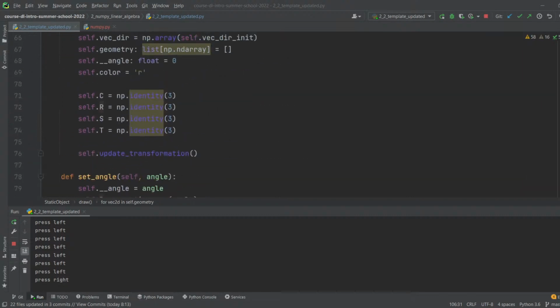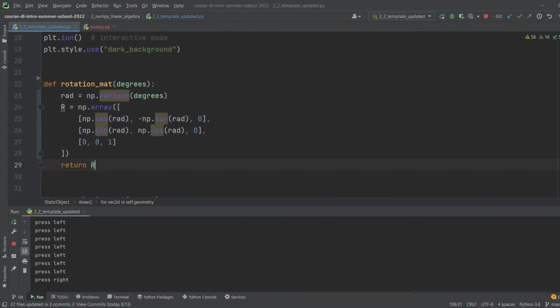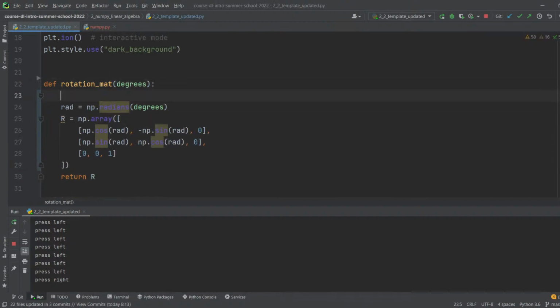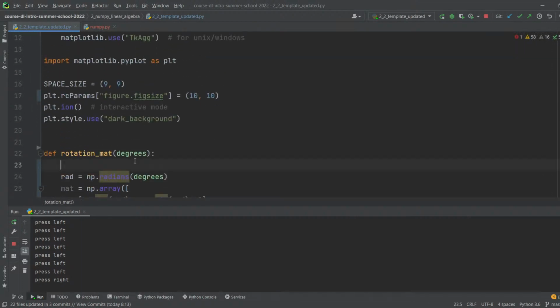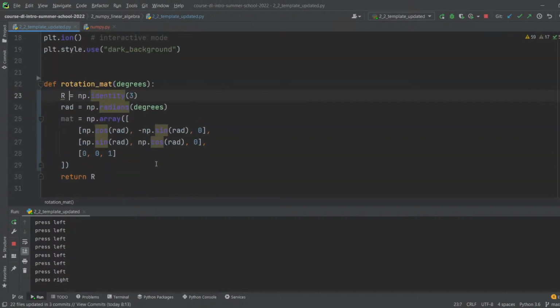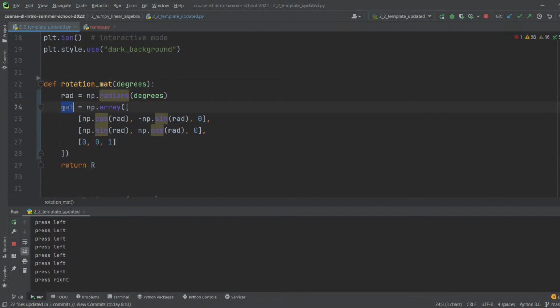Not rotating after that, check that you return the right matrix. R, return R. Because the bigger part has mat and R is still equal to identity. And you are still returning the old one. You need to delete or comment it out and change the naming to this one. And then the ship will rotate.